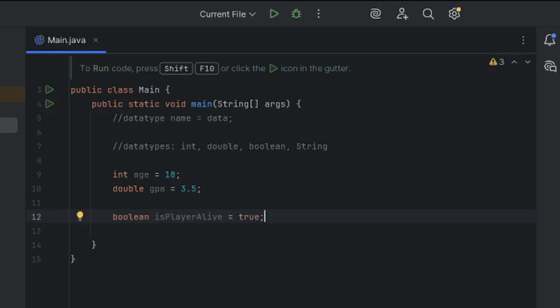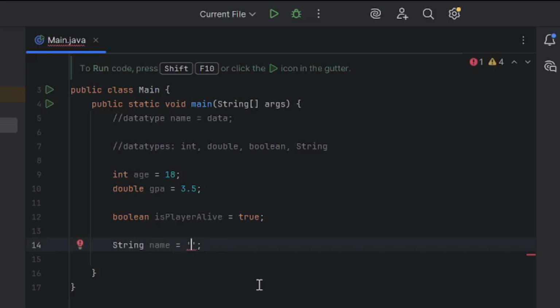And then for strings, strings are for storing text. So say I have someone's name, like say the person's name is Jane Doe, and this basically is just for text. Now, one thing you don't want to do when working with strings, you do not want to use single quotation marks. It will give you an error right here.